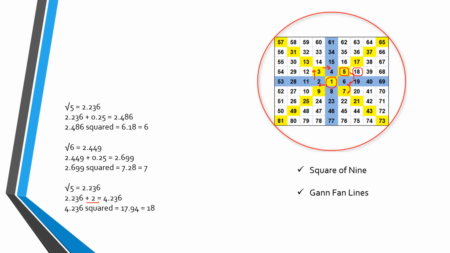So by using the value of 2, that denotes one full trip around 360 degrees. If I was using the value of 1, that would be 180 degrees. If I'm using the value of 0.5, that's 90 degrees. And if I'm using the value of 0.25, that's 45 degrees. That right there, in a nutshell, is the mathematics that underpin the square of 9.